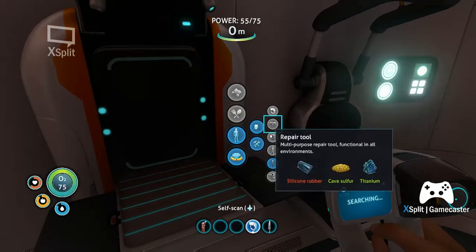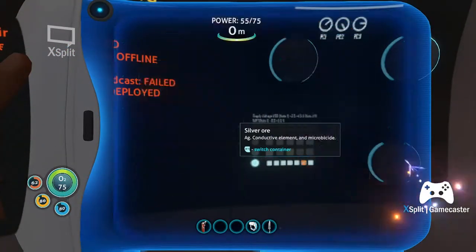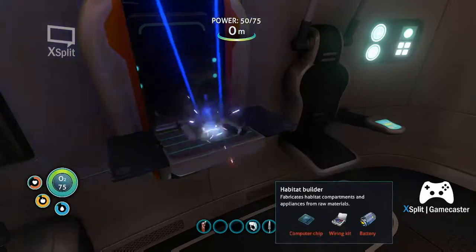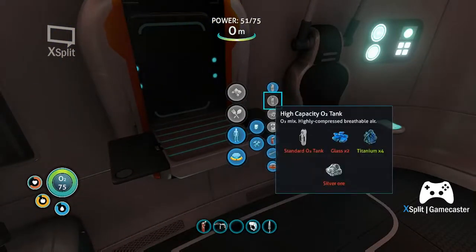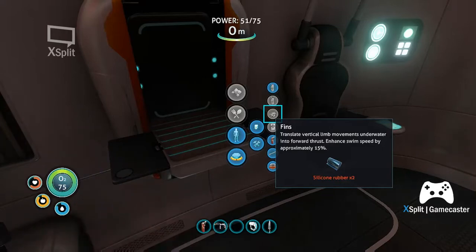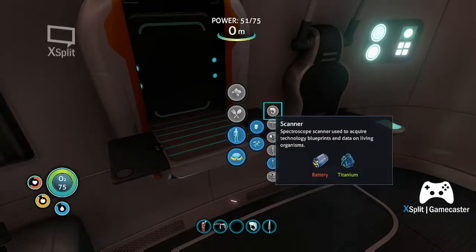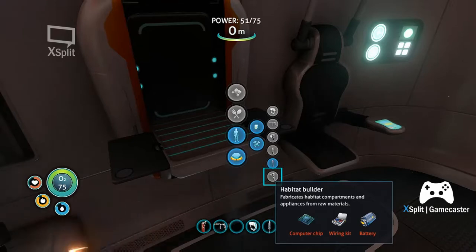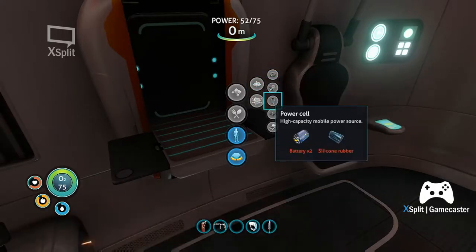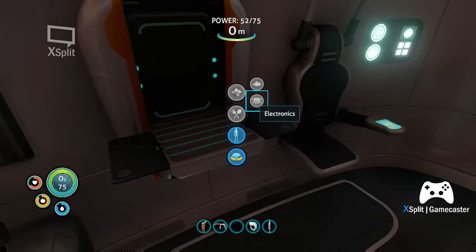Alright. What do I need again? Silicone rubber. Oh, I only have one. The flares are nice to have, but fiber fins, no, I already have. What was the thing for wire kit, battery, silver, 2 silver, 1 gold, copper wire, 2 table coral samples.